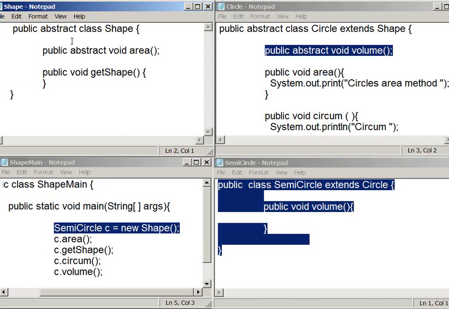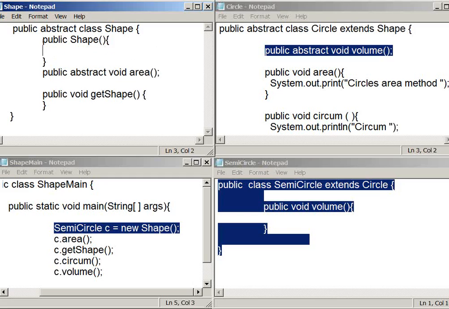Okay. An abstract class can also have constructors, no problem. If you have a doubt, let me write it. Public Shape. I'm writing a constructor inside this. Now we know that when you try to create an object for a subclass, superclass constructors also will be called. That is also we have discussed. So a no argument constructor here I have, and this no argument constructor will be called when you create the object for child classes.